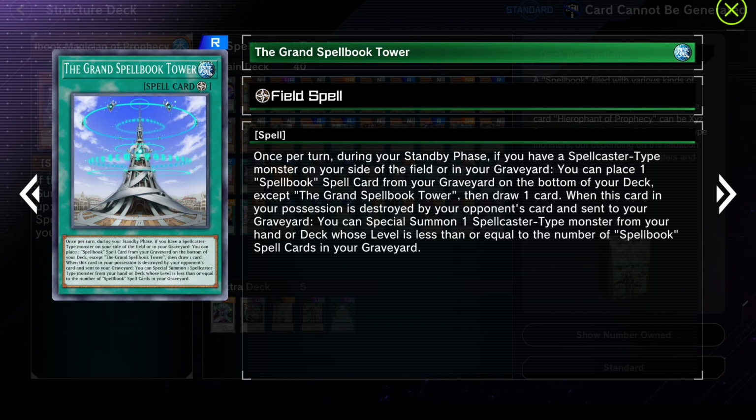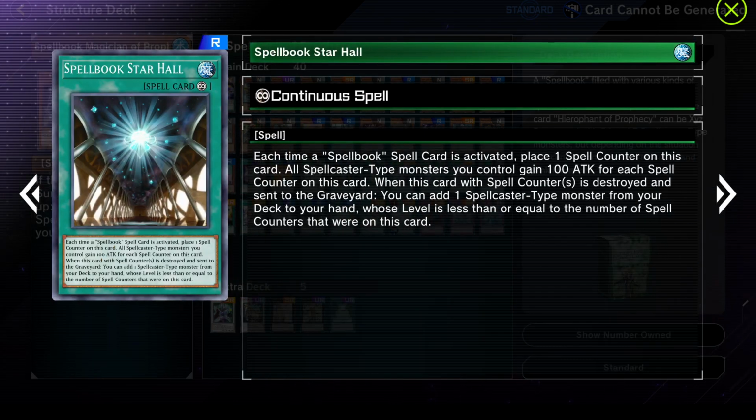The Great Spellbook Tower. Again, a field spell, something I love very much. Pause this and read that and you will understand why. Spellbook of Star Hall. Another one you guys are gonna have to pause to read because this is a really good card.